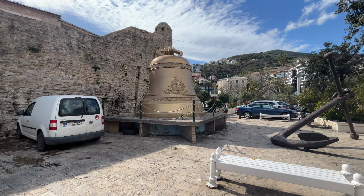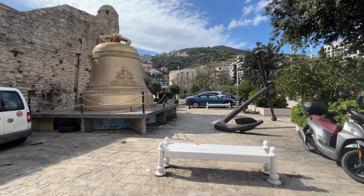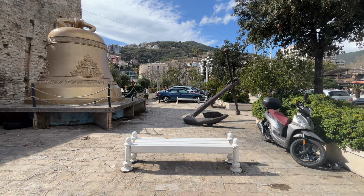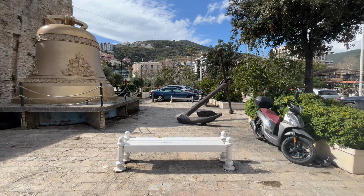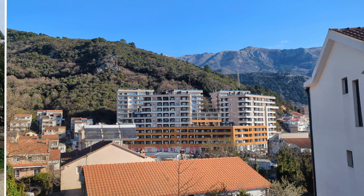Budva has two main areas, a flat part near the coast and a hilly part farther inland. If you want to be close to the beach or the old town, keep that in mind when choosing where to stay. In general, the farther you are from the coast, the more affordable Airbnb prices become, even for nice places.